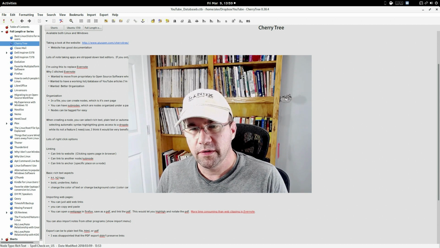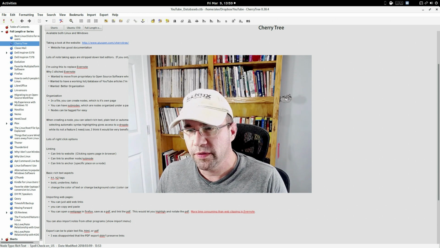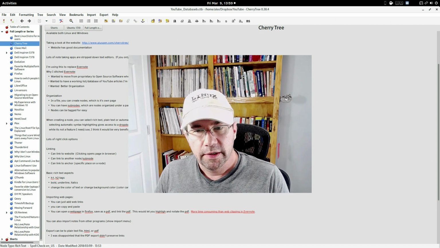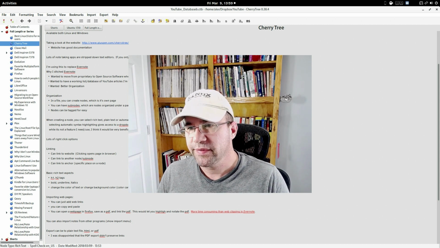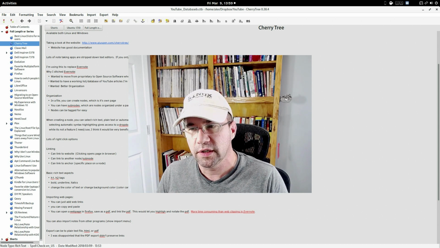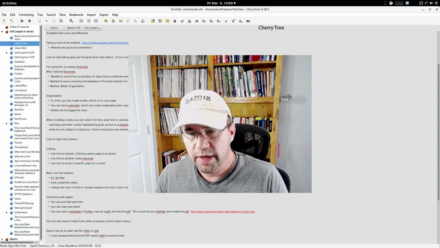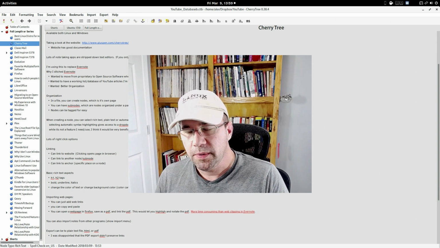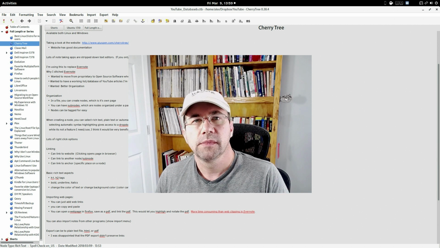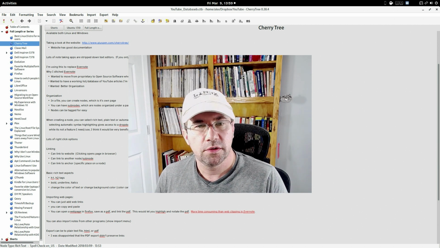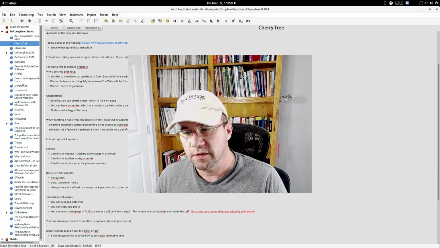Some of the options that I played around with that just didn't work out for me were Tomboy Notes, G Note. They were too simplistic for what I was using. The Red Notebook, that thing didn't work out for me. ZimWiki, I thought it had potential, but I never could get it to function the way that I wanted it to function.